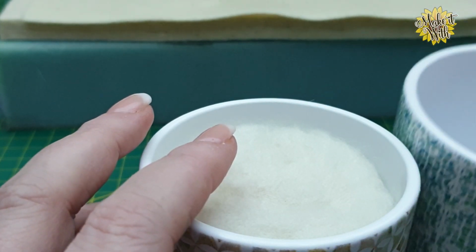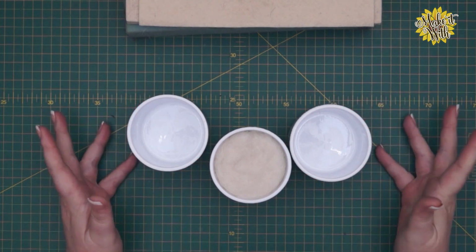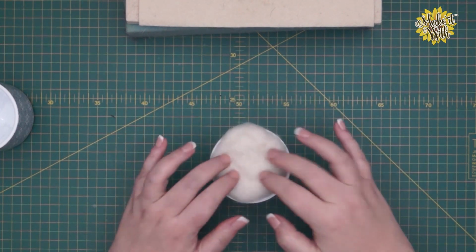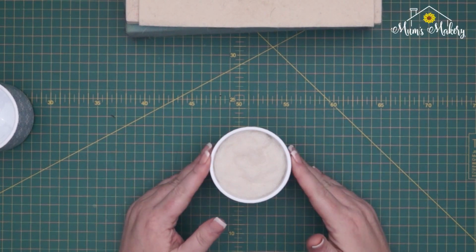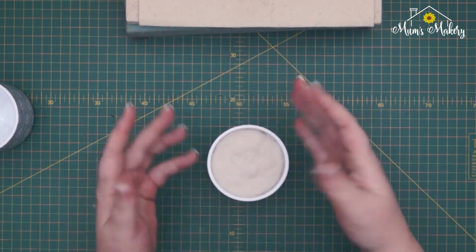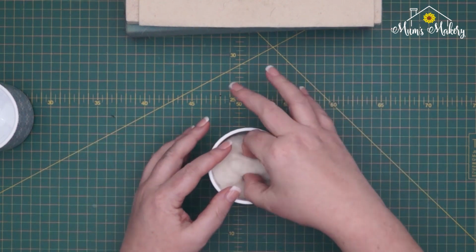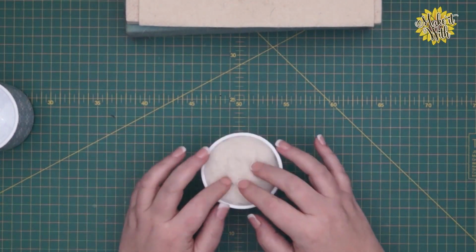So I will do this for my other pots. You've then got the option, you can glue this in now. You can not glue it in at all. You can make the whole thing and glue it in afterwards. There's no kind of right or wrong way of doing this. It depends whether you want it permanently in the pot.